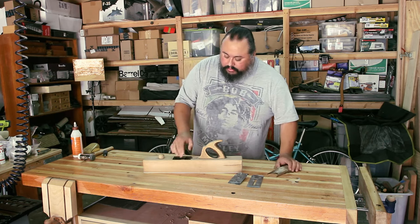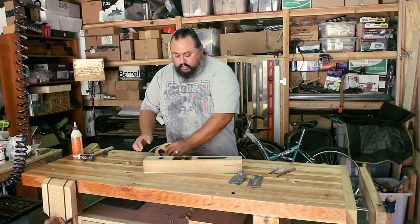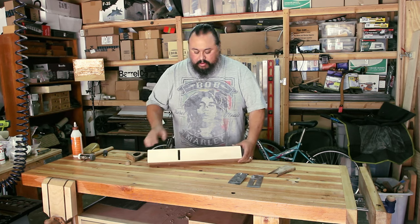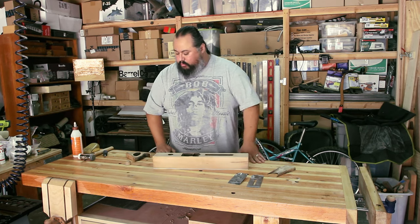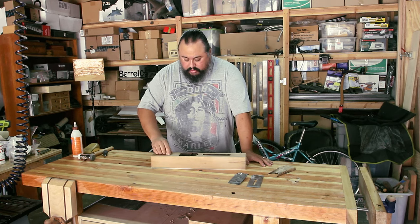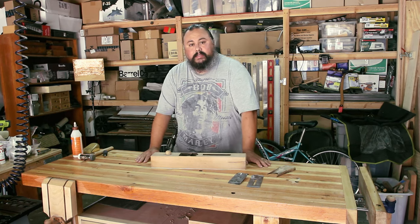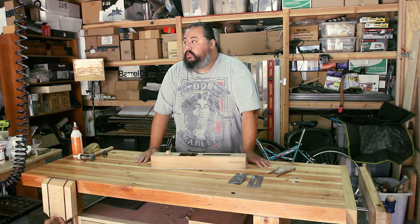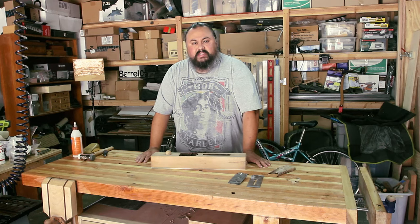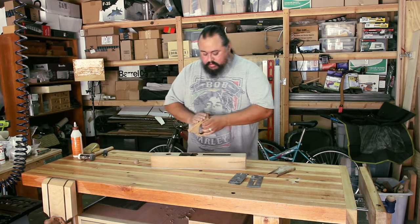I cleaned up in here to make sure that everything was working fine. You saw that I added a new bottom piece, and I cut out the throat, so that should work. What I'm going to do right now is glue this on, let that sit for a while, then give it a final light sanding, and then maybe stain it and put a coat of oil, maybe some shellac on it just to protect it a little bit. But let's glue this in. This is the fun part.